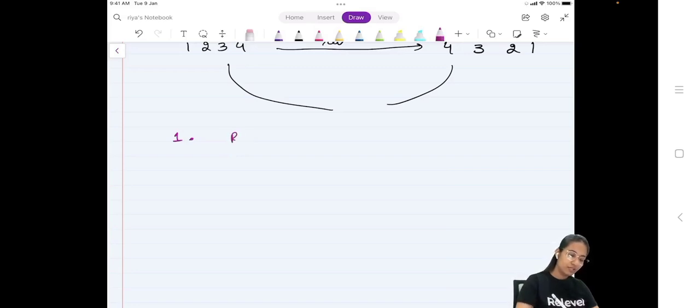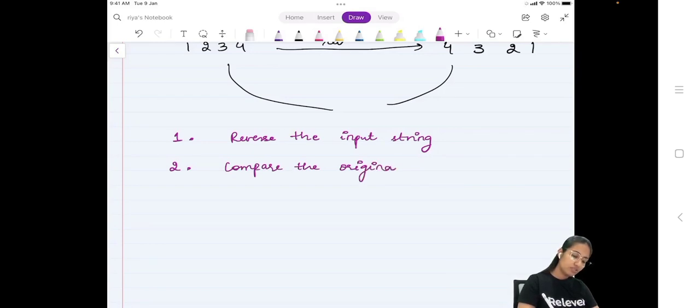So I'll write the first step as reverse the input string. Right, and then what we are going to do is compare the original string and the reverse string.